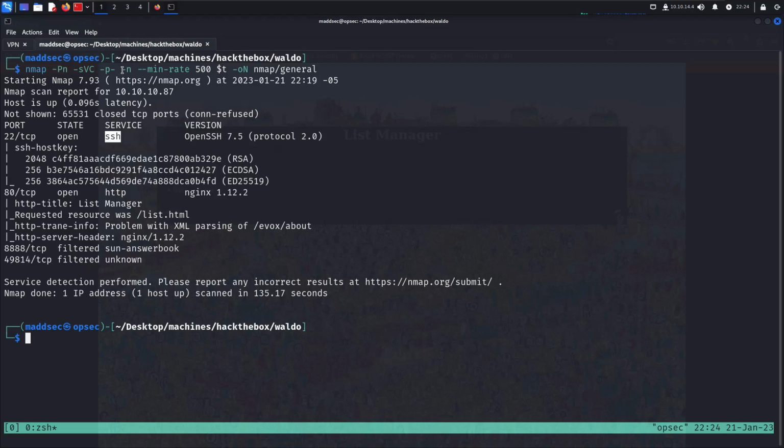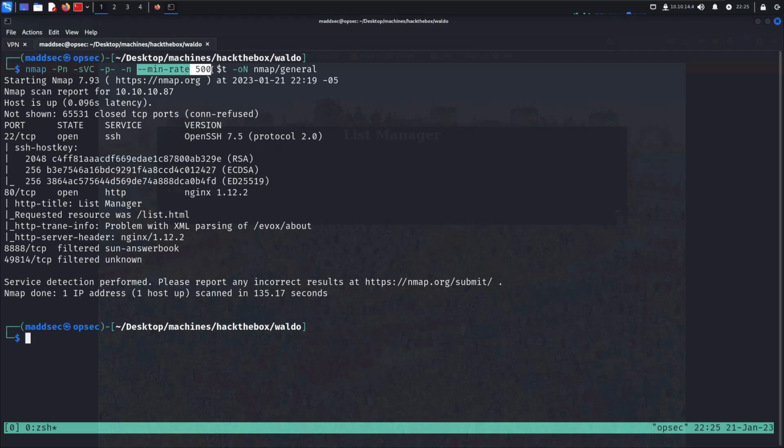And moving on, we have -p- that will scan the whole range of ports that are available for the TCP protocol, which are from 1 to 65,535. And -n will disable DNS resolution. We will be sending no less than 500 packets a second.